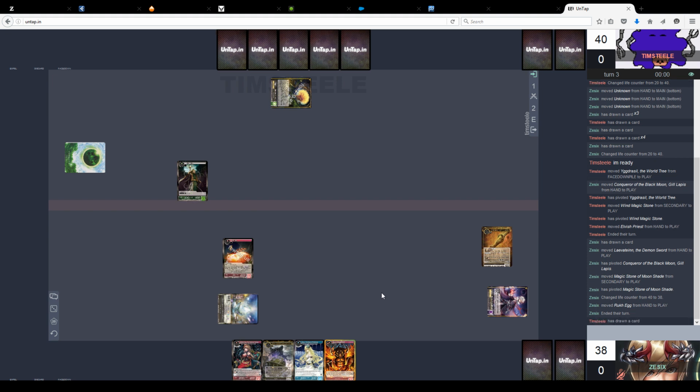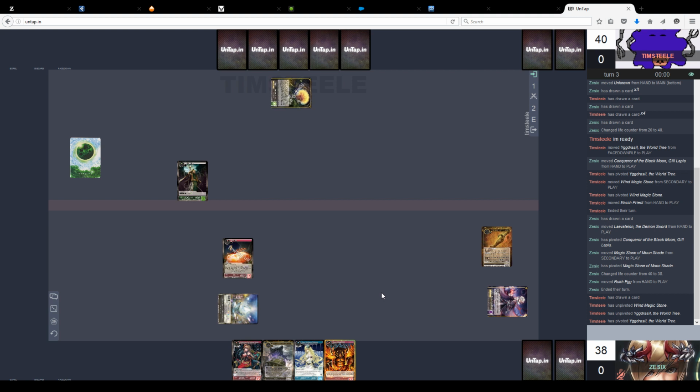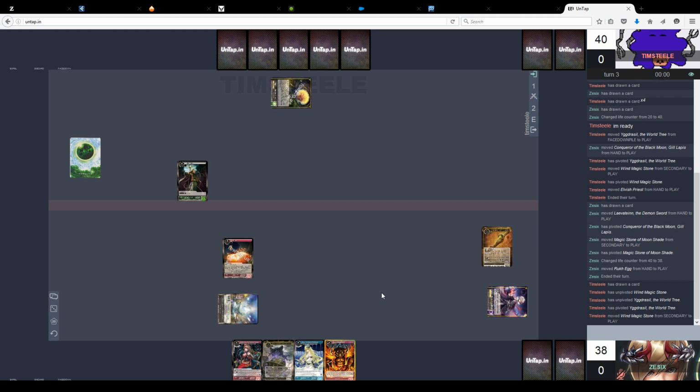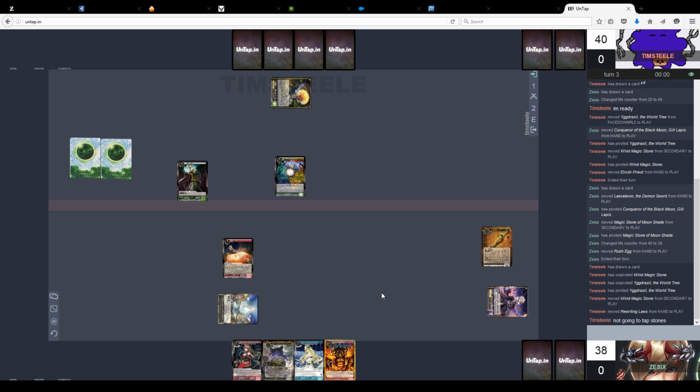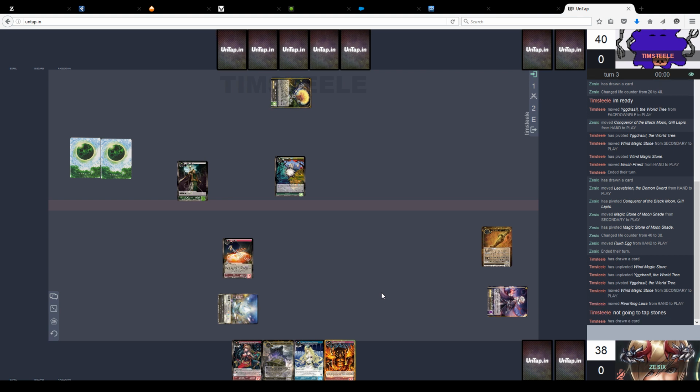I like playing the Rukh Egg so we can banish it next turn and grab like a Lancelot. He's probably playing some sort of Alice's World Shell. But the other thing is we don't know what we're playing against, so we're not in a rush. Yeah, we're not necessarily in a rush.